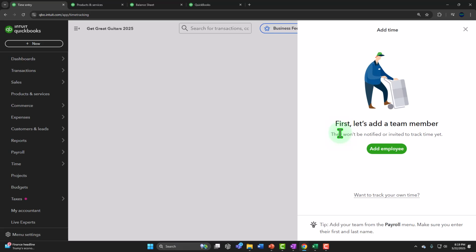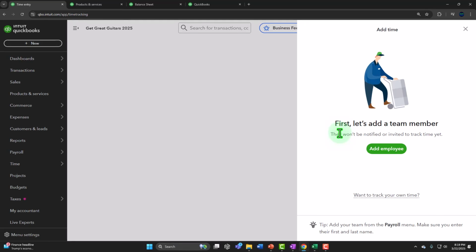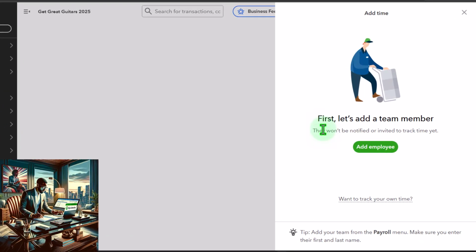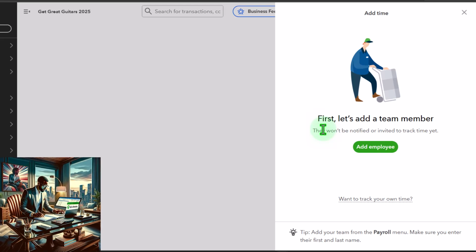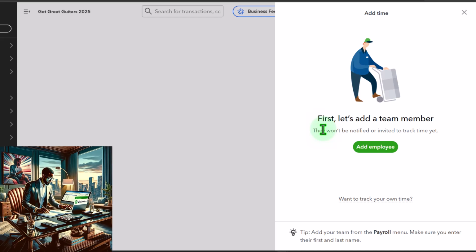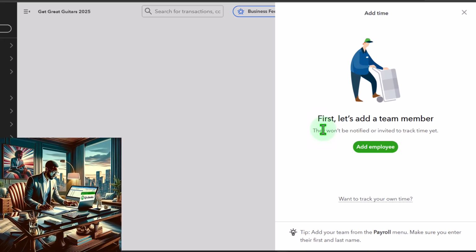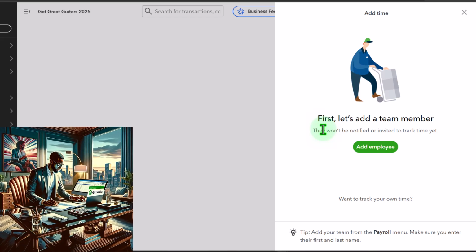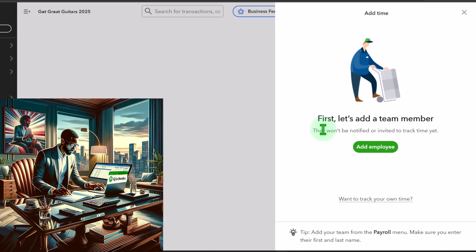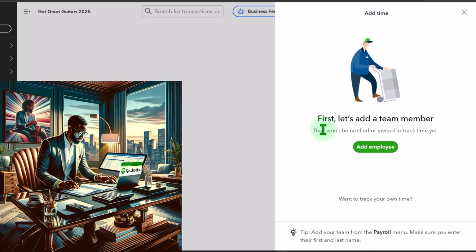Now note, this is where we have to have employees set up in the system to be tracking the time entry in this fashion within the system. So that would mean that even if you have contractors that you're trying to bill the time on, for example, to add to the invoice, you might have to add them in essence as an employee, even though you might not be processing payroll, so that you can enter the time information for them.